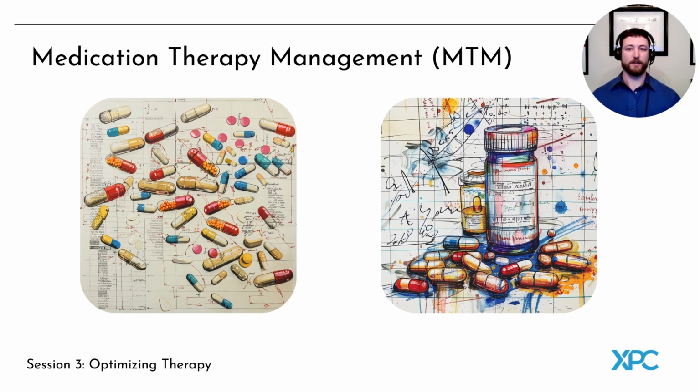CMS is planning to nearly triple the number of patients eligible for MTM in the Part D program starting January 2025 because of the solid evidence they've seen and the value they think the pharmacists bring to an MTM program. Some other subsets of MTM that you may see are medication reconciliations, where the patient's medications are reviewed to compare their list to all of the medications that the patient has been taking. And the goal is to avoid medication errors such as omissions or duplications, wrong doses, interactions. You can also have deprescribing campaigns fall under the term MTM, where the intention is specifically to find unnecessary medications.